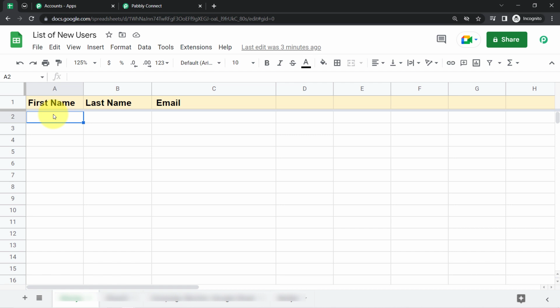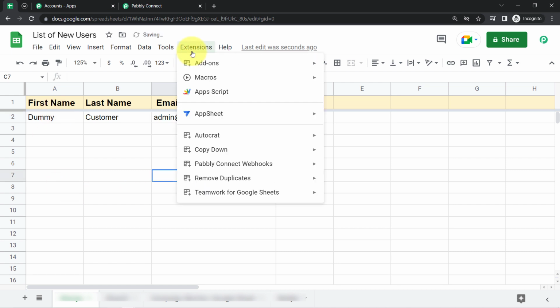So here I'm going to add some dummy details in front of you. Let's say dummy is the name of the user, customer is the name of the user only, and here is the email address of the very same person, and I'm going to send this particular data to Sendy and create him as a subscriber.